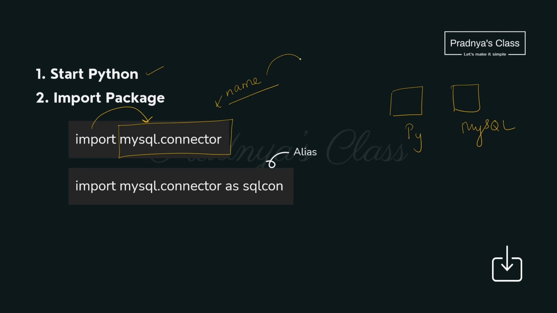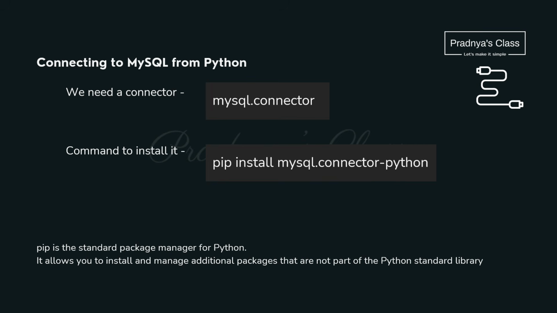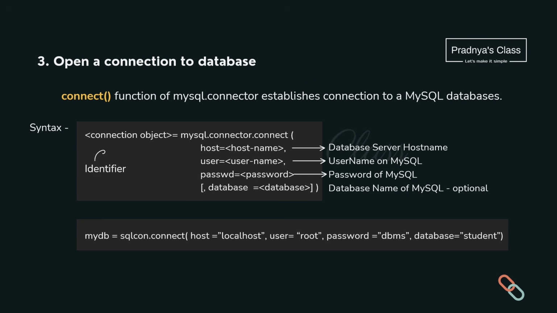So to make it simple and small we can give an alias to it, just like in MySQL we can use the as keyword. So now the command will look like: import mysql.connector as sql-con. This is nothing but an identifier. We know some modules are inbuilt but some we need to install. This MySQL connector also we need to install, which we can do using pip before using it. It's a command to install any module. Alright, let's proceed to the next step.